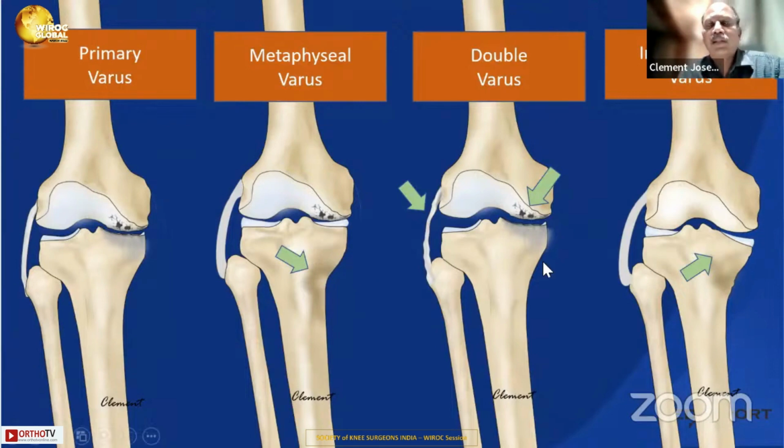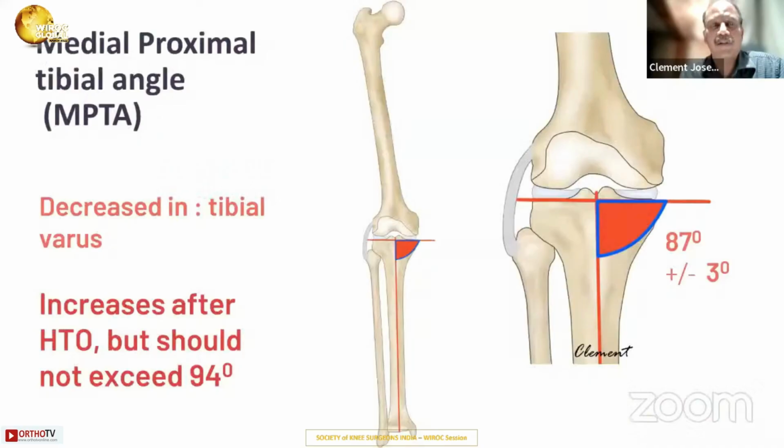Double varus is a condition where there is medial joint wear as well as lateral ligamentous laxity. Here one should not overcorrect by just going for a bony correction. And then the last cause of varus could be an intra-articular varus, which can be produced by a depressed medial tibial condyle fracture. When assessing your deformity, it is very important to know how to calculate these three measurements.